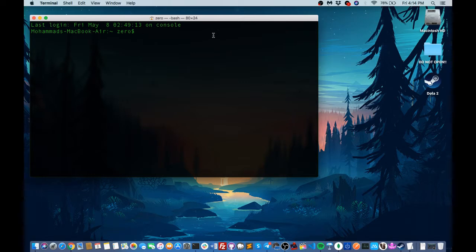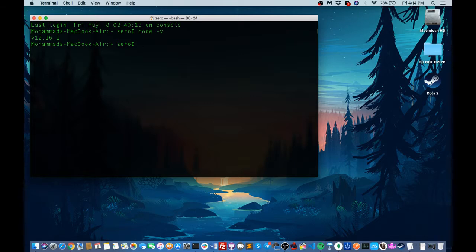Alright. If you guys are already okay, make sure you already install Node.js. To check if you already installed Node.js, you can type node -v. I'm using the old one, 12.16.